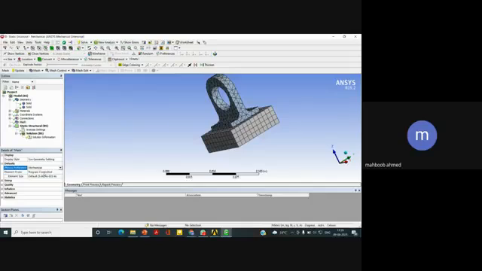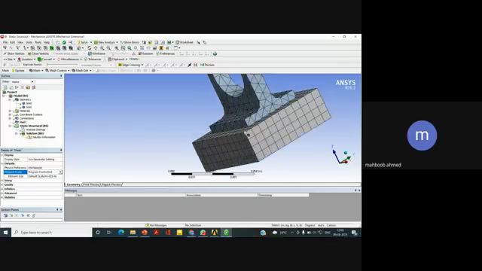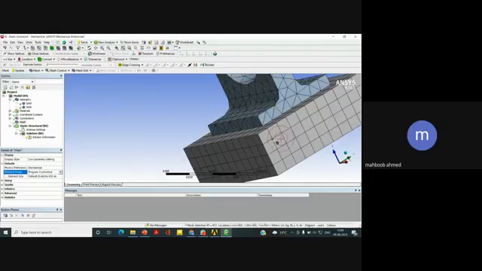Now just beneath this, there is element order. By default, it is selected program control. What I was talking about, the element order can be linear, quadratic, and cubic, but here cubic is not there. It just provides linear and quadratic options only. What that means is, you can just see the elemental nodes.